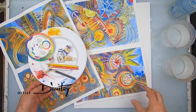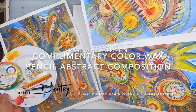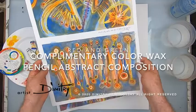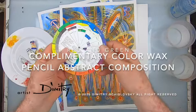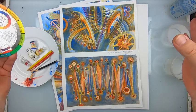Right, so here we are, continuing our watercolor study. We've done the primary color wax pencil composition, and then we did the complementary color wax pencil abstract composition, and this was the result. This is the blue and orange. Now we're going to move on and do the red and green complementary color wax pencil abstract composition.